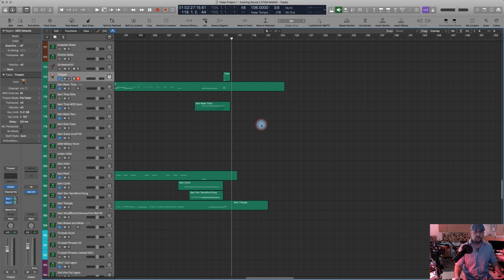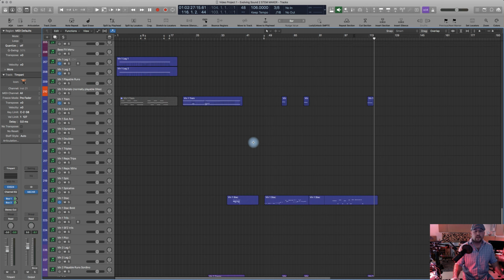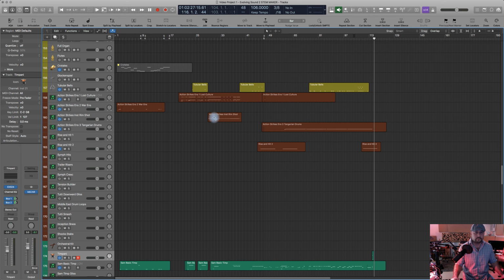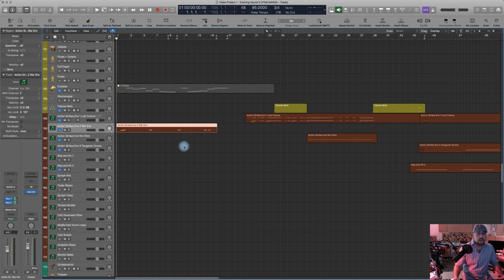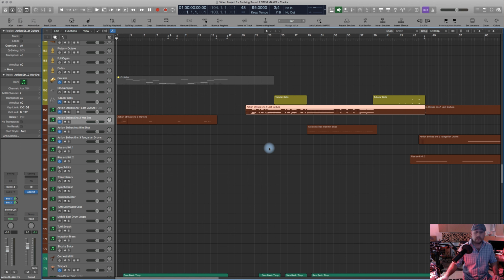What I had in there were just placeholders. It's probably like 50%, right? I put those in there to get a sense of the energy and drive moving through the entire track. But then inevitably I have to go in and customize the loops, make sure that they are working properly with the composition. So they've done their job to help me compose. Now I need to go in and see if I can get something a little more synergistic with the composition. Let's see.